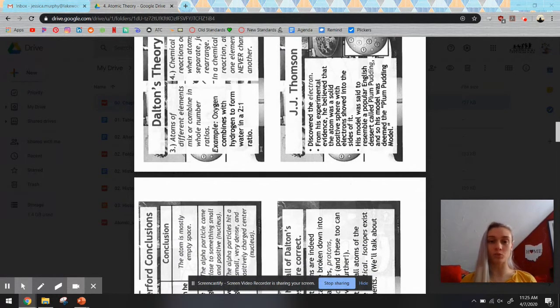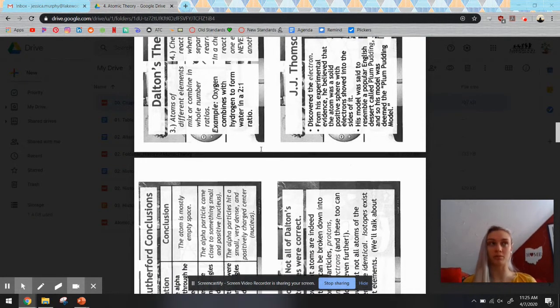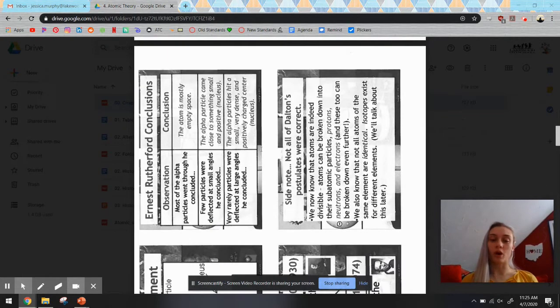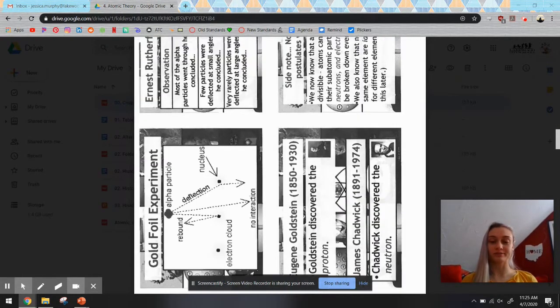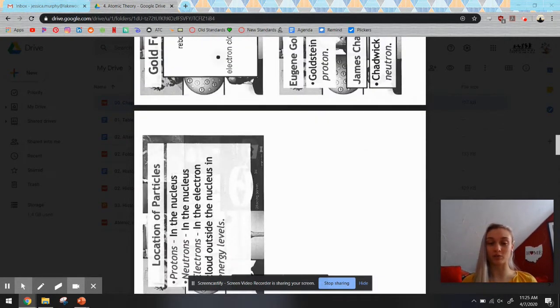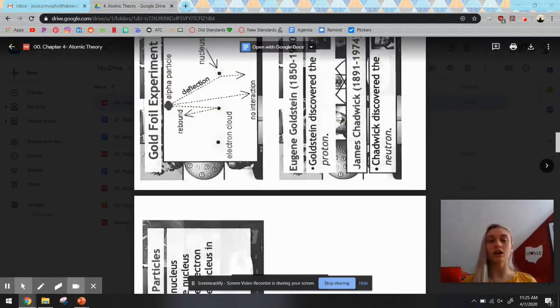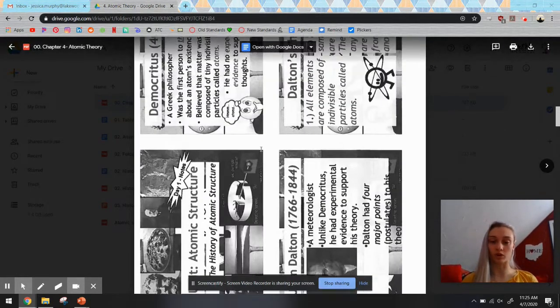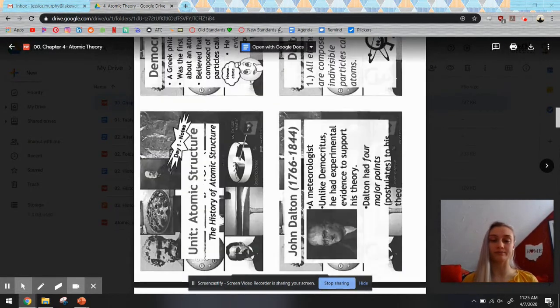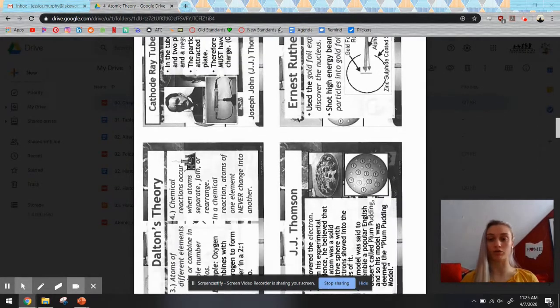But this information will be on the unit test in the future, whether we're in school at that point or, because that might be past May 1st, I'm not really sure, it depends, or if we're still virtual, this information will be on that test. And a lot of this information is what you worked with in the foldable. So you should find it as a review.